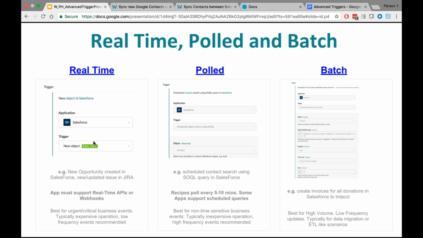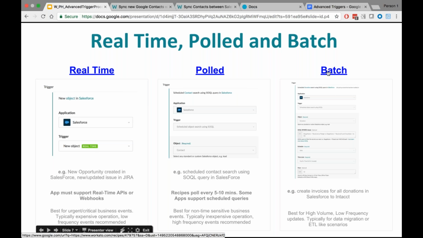Whenever it is possible, we will do it for you. But sometimes it is not, and you have to go and set it up. If you go to our docs, under the specific application, you'll find out how to do it. So that's polled and real time, those are the most common ones.